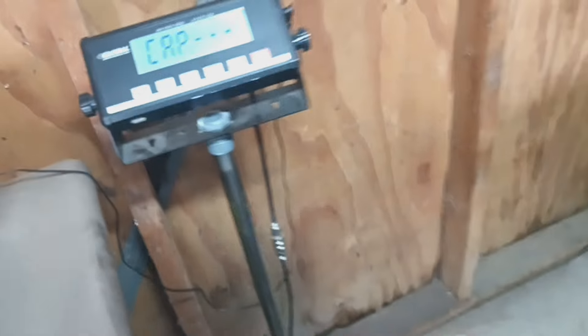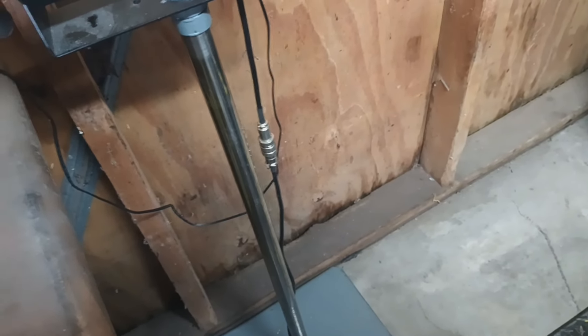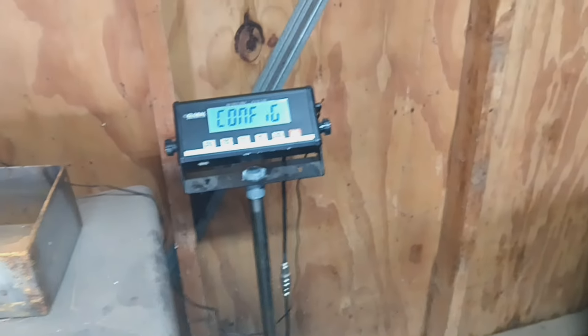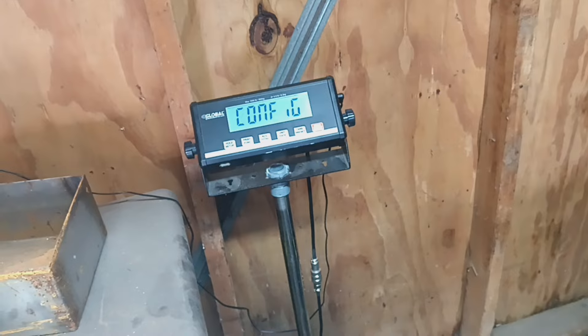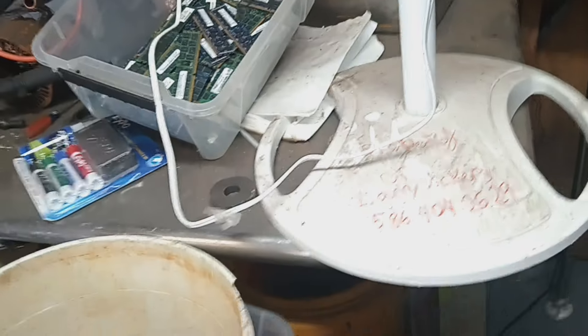The scale is cool but it does not stay on very long, and I don't know if there is a setting. It says hold and set up. There has got to be a way to keep it on longer than it does. It says it's configuring — I don't know what it's configuring. I will have to hook up with the company and see how you can get it to stay on a little longer.